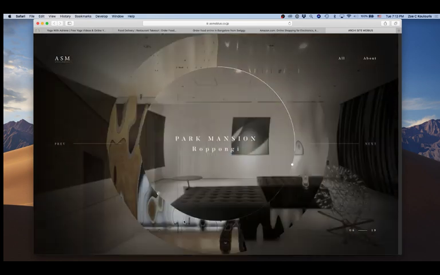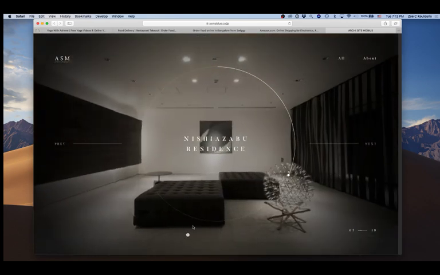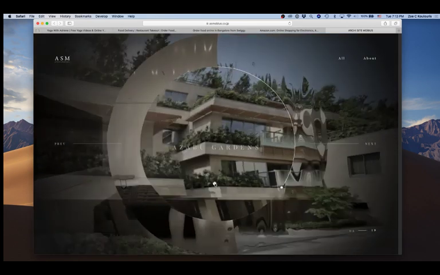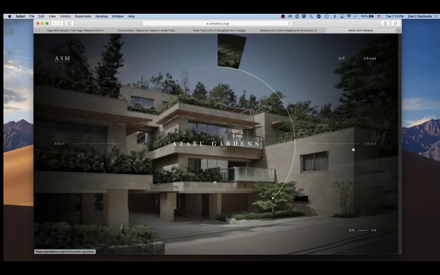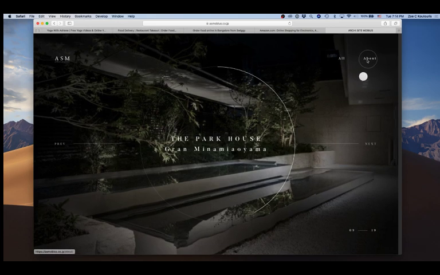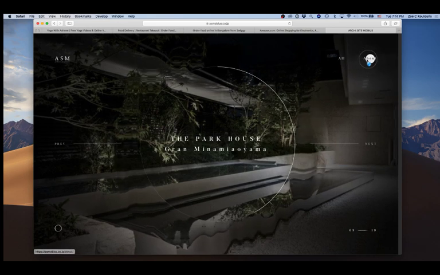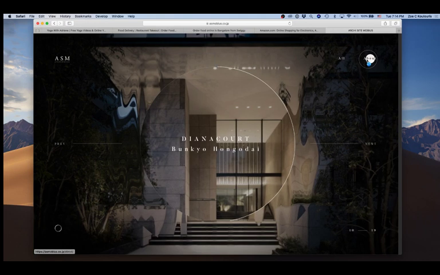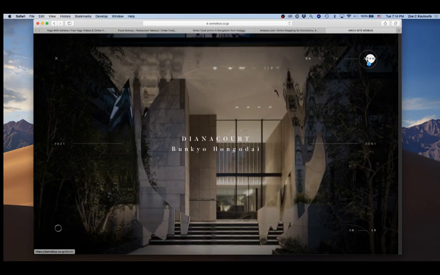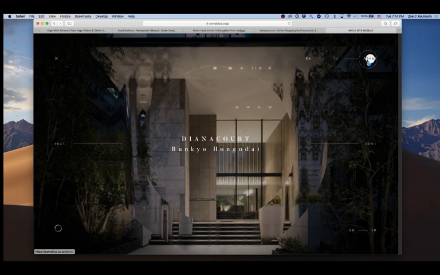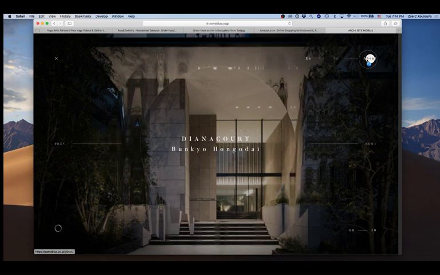Yeah. So it took a while for us to figure it out. We thought they were selling apartments at first. When you go to the about, it talks about just the architect and his designs and all the awards that he's won. So, side note, it's probably using a lot of video.